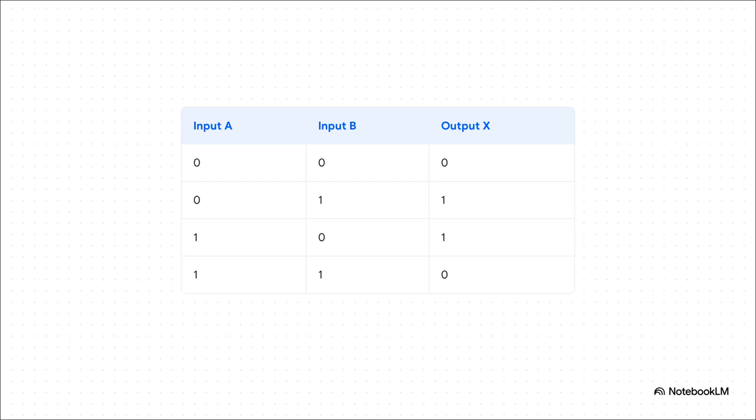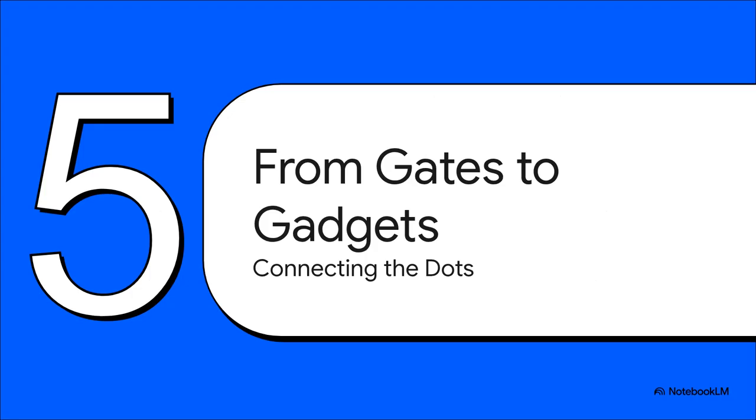Its truth table really makes this special rule obvious. Look, the output is only a 1 when the two inputs are different. If the inputs are the same, 2 zeros or 2 ones, the output is 0. This thing is basically a difference detector, and that function is absolutely essential for things like computer math. It's how machines add numbers. So we've met the whole family, but the big question now is, so what?